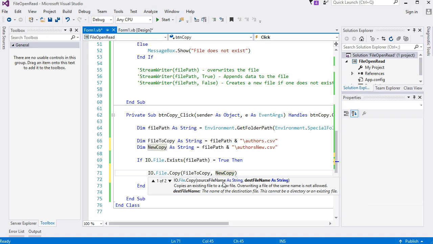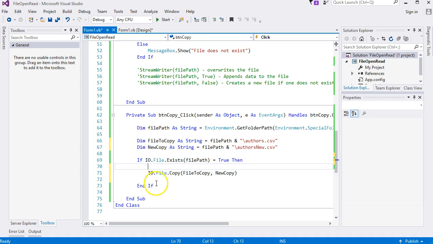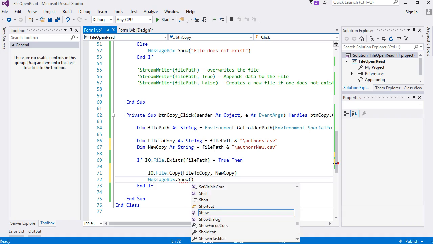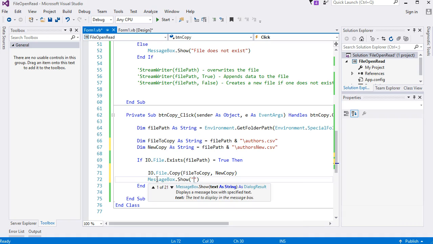Is there anything else we can add? There's overwrite as boolean, which you're going to see in a moment. But we'll just put that there, and we'll add a message. MessageBox.Show, and file copied, I think we'll have. File copied.